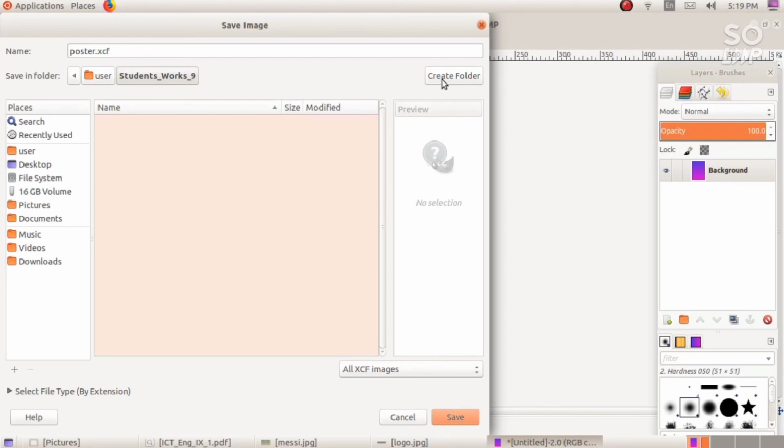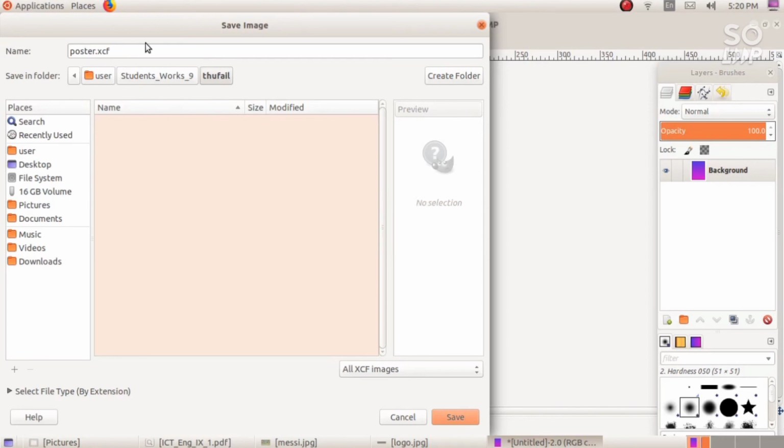Now I am creating a folder with my name. For that I click on create folder, then we can give the name there. After that press enter, then the folder is created here, and the file name also we can see here, poster. We can give any name like poster and save it into our folder. The extension of GIMP project file is .xcf. We can see it in the file name.